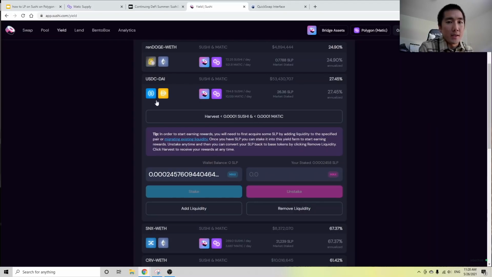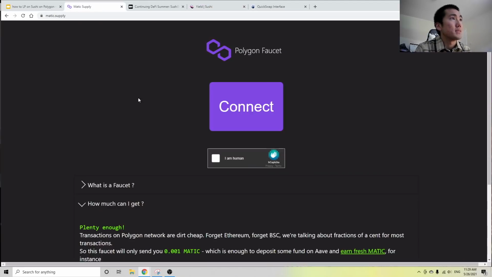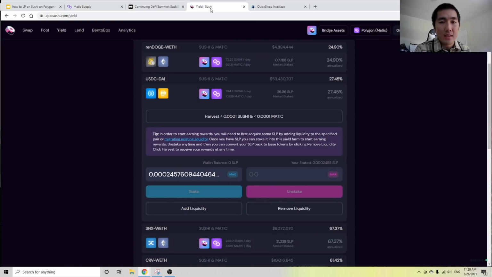I guess if you're a tiny account, like with $500, you really cannot use Ethereum just because the transaction fees are like $50. And you saw how many smart contract approvals and signings I did. If you have $500, all your money is gonna be gone just by approving these smart contracts. But with Matic, because the transaction fees are so cheap and because you can earn free Matic through this faucet, it really makes DeFi more fun. It makes DeFi usable again.